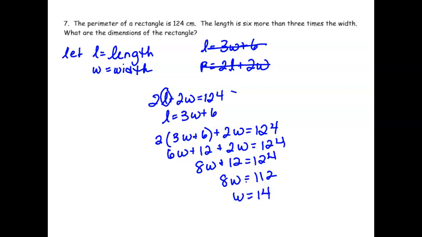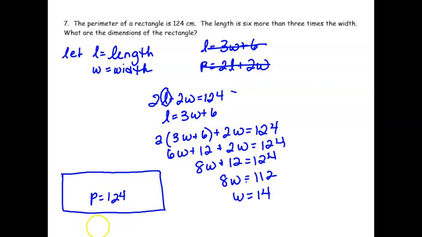Okay, I like to think of this one as a picture. So the perimeter is equal to 124. Think of the length as being 6 more than 3 times the width. So the width would be w. And remember, with perimeter, the width is both sides because you're adding them all up. So the length is 6 more than 3 times the width. Now looking at it, you can see 3w plus 6 plus 3w plus 6 plus w plus w. That would be the perimeter all the way around. And that's how we would get 3w and 3w is 6w, 7w, 8w, plus our 12, and that would be equal to 124. That's how we can solve for our width.